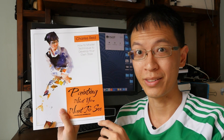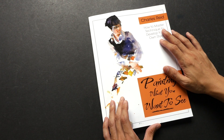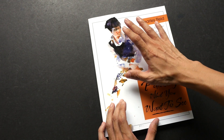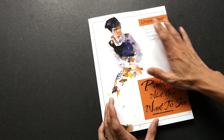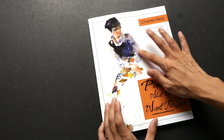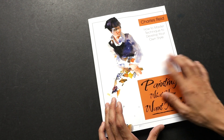Let's take a look at what's inside. I love Charles Reed's painting because of the looseness — you can see even for this sketch it's quite loose. There's not a lot of specific details, but yet you can tell exactly what this watercolor sketch is about. I love the play of the watercolor, the wet-on-wet, and also the vibrant colors.